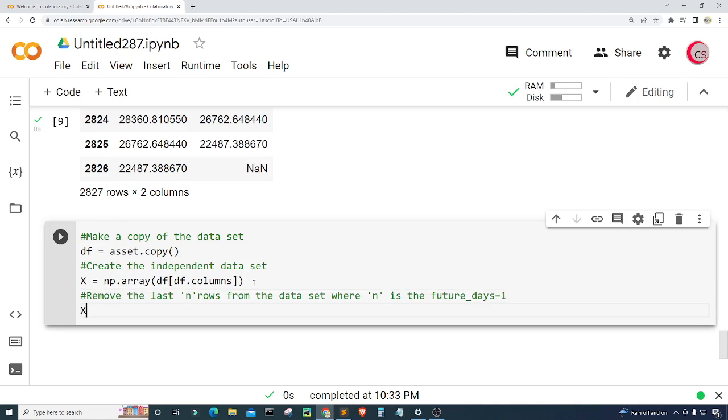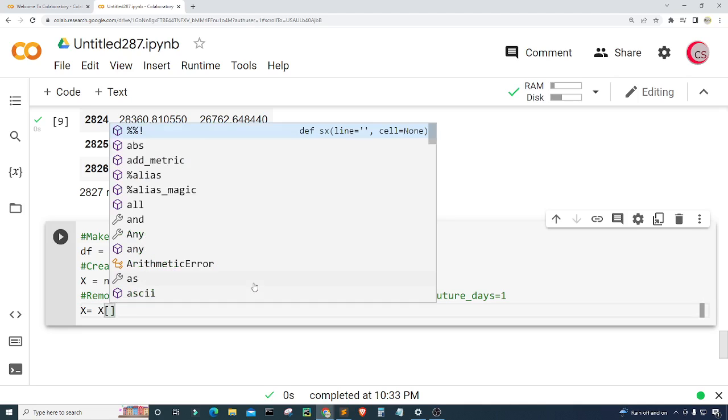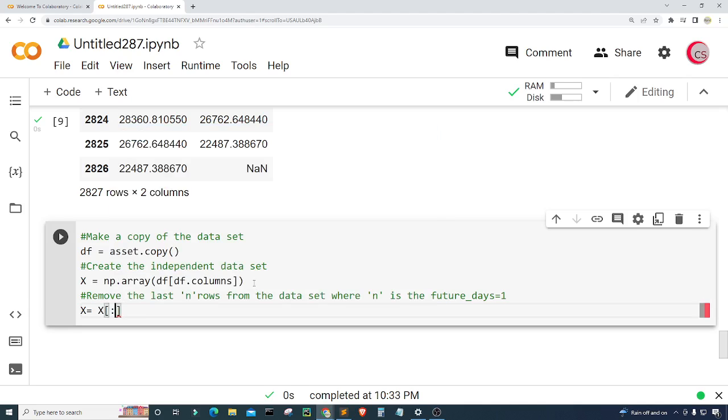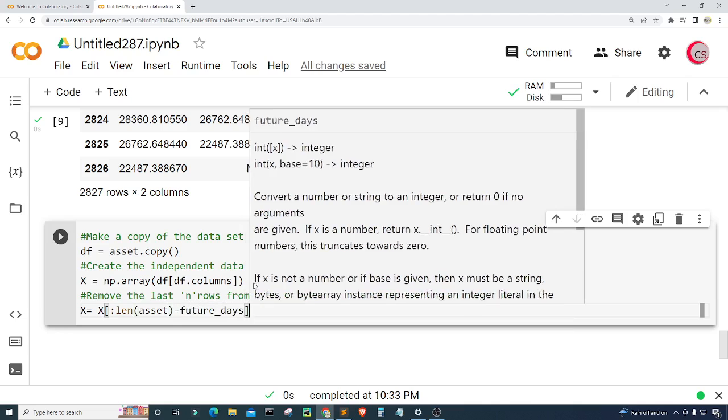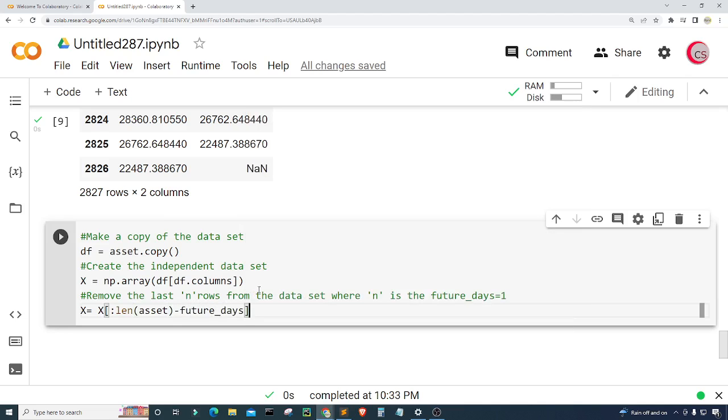All right, so to do this, I just set x equal to x, and put a colon here, and then put the length of the asset minus future_days. Okay, and this should give me all of the columns and all of the rows minus 1. So hopefully everything there looks good.